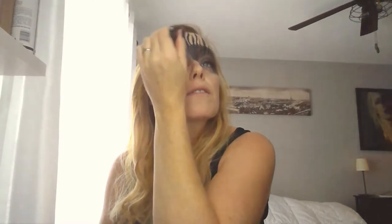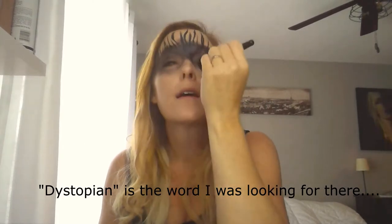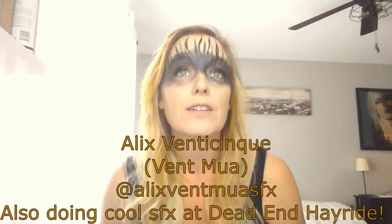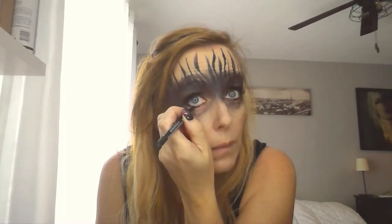Now that I have that base I'm just gonna go in and swatch on the black makeup. What I'll end up doing is touching this up after, because as you can see it kind of ends up all over your face, which can actually look kind of cool and fitting. The very first time I did similar makeup, a wonderful makeup artist did it for me at the Wicked Arts Festival — her name is Alex, she's amazing. She does really wicked, cool makeup, and right now she's working on the haunted hayride makeup — I'm absolutely loving the videos she's been posting, so check her out. I'm also just getting the waterline there and making that a little bit deeper.